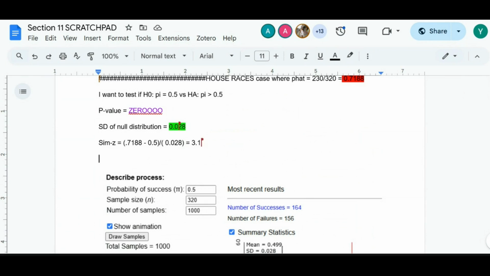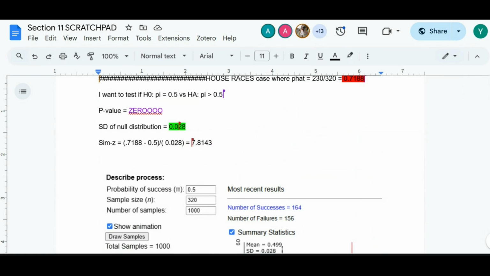The SD is this one. I think this is going to be humongous. I'm not sure how big though. What is this number? See, 7 something. Our scale just says anything more than 3, and this is 7. So it's massive evidence against the guessing hypothesis. There is really something to this method because it has been proven to get it right in 72% of the cases when you did it on 320 House races. So that's what's going on.